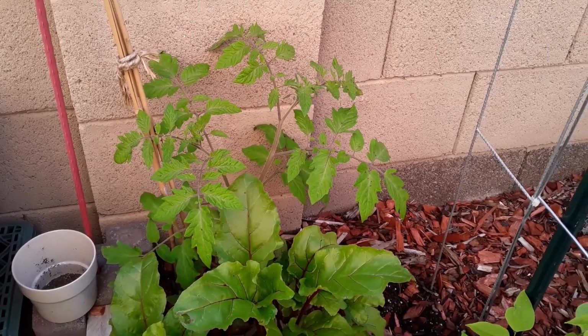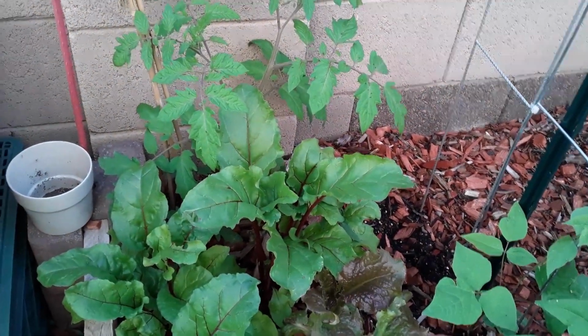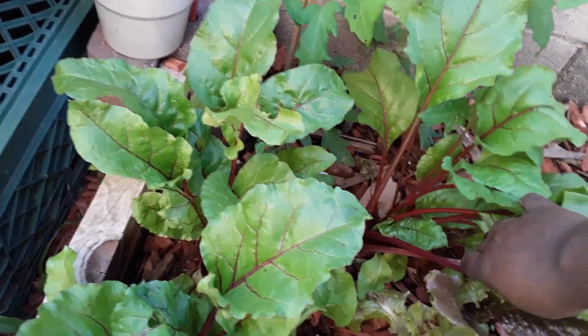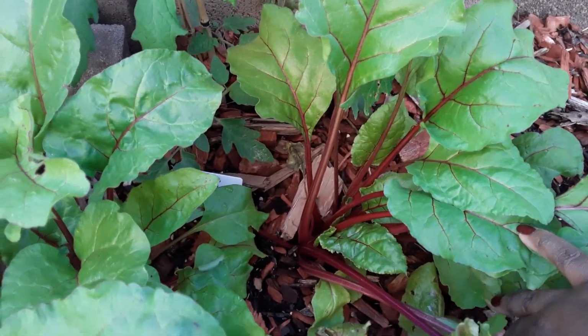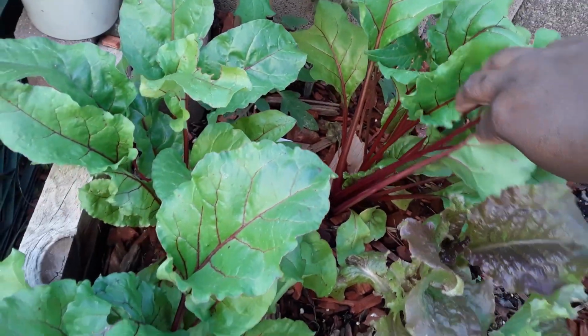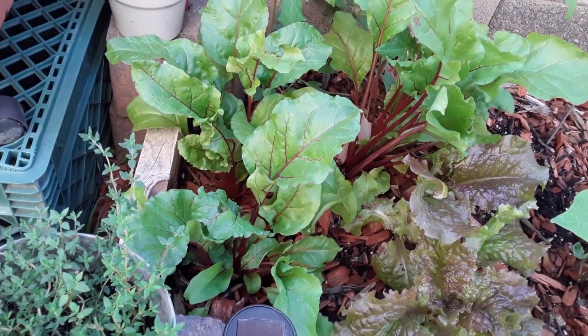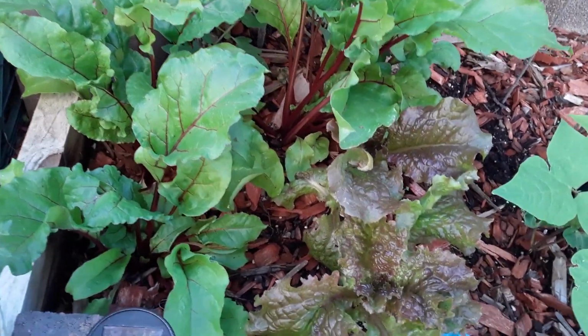That one's staying because it's going to be for our spring and early summer crops. And we have beets that hopefully bulb up. I don't think, oh wait, no, I think it's going to be fine. I planted a couple of them in there just to see what would happen. It's kind of like an experiment. So we're going to see if those bulb up. They're starting to look like they're starting to develop a root.